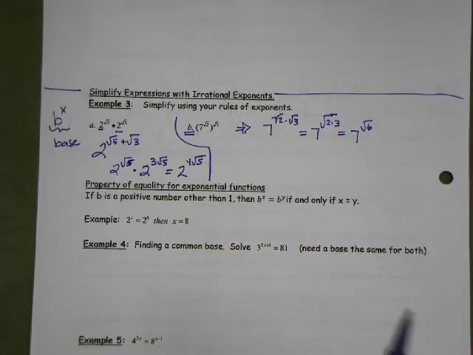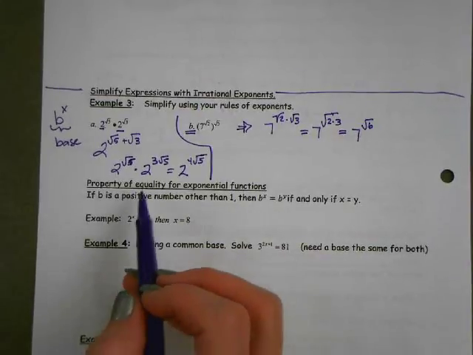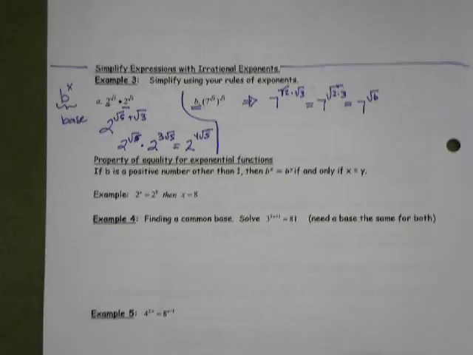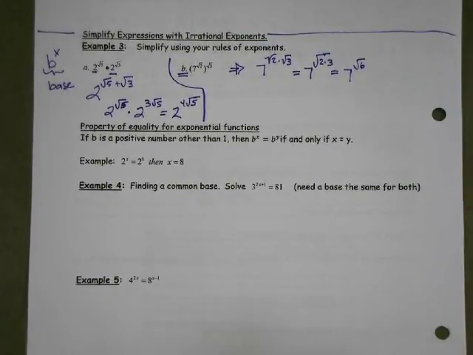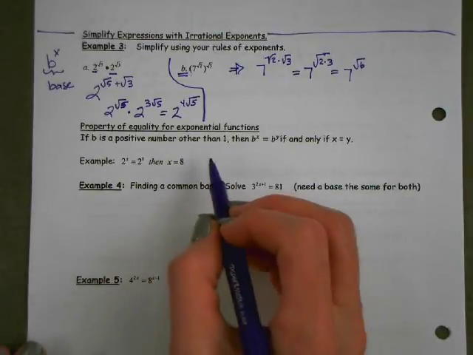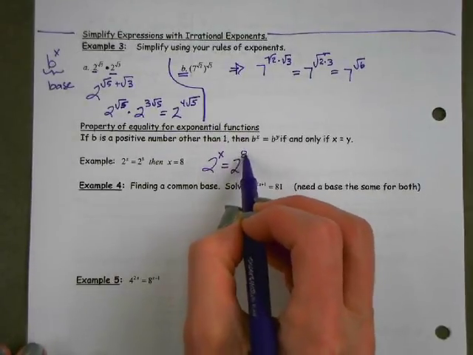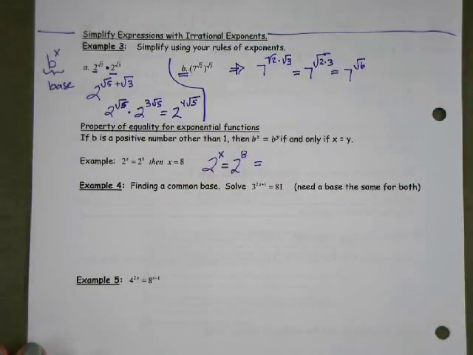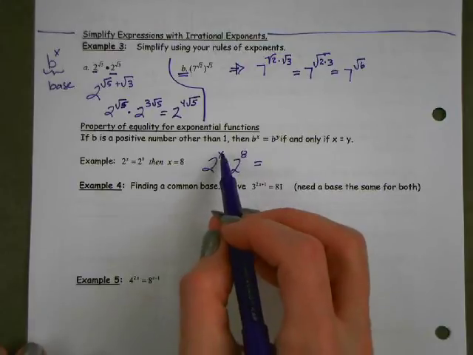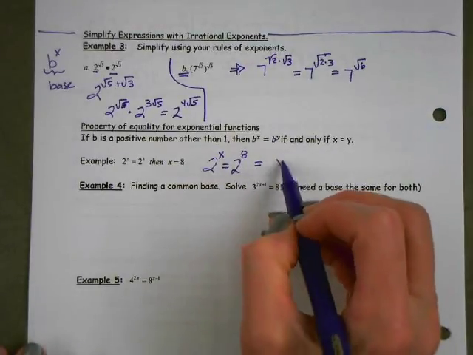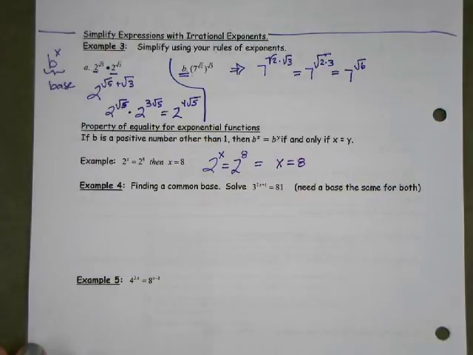So basically, we're going to be working with what we call the properties of equality. We want to be solving for exponents, and when you set it up a certain way, you can actually solve for our exponents. So here's an example. If I have 2 to the x power, and I tell you that equals 2 to the 8th, what does x equal in this situation? It's going to equal 8, right? So if 2 to the something equals 2 to the 8th, we know that x equals 8. That would make that equation equal.